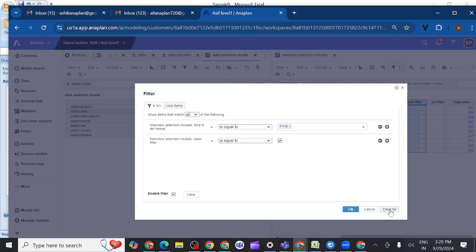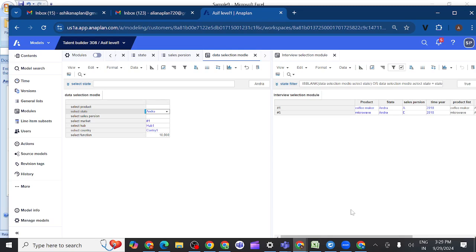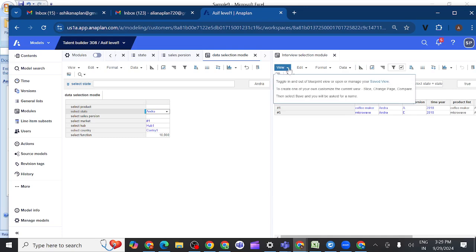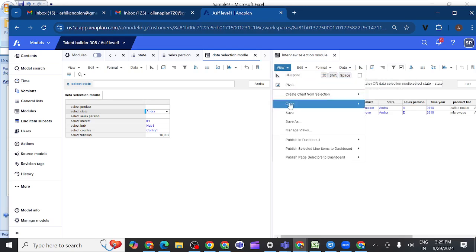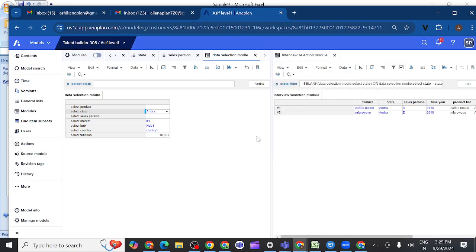Clear all the filters. Basically, if I apply one filter here, the state filter equal to, you can see, yes. If we apply this filter, you can see that Andhra is there, I am getting the Andhra states.